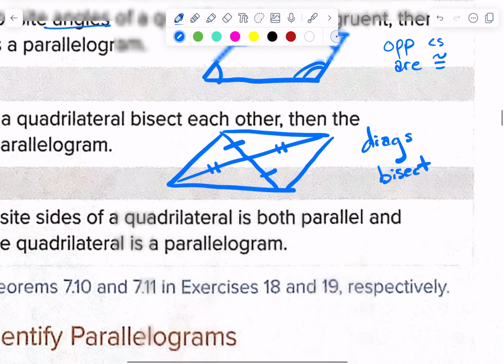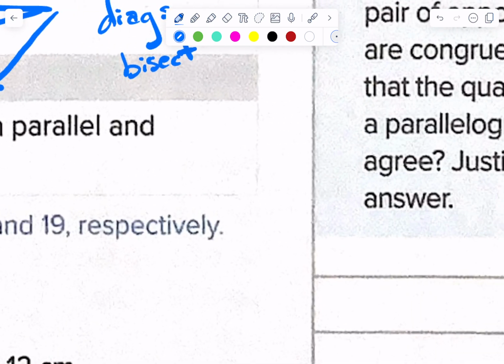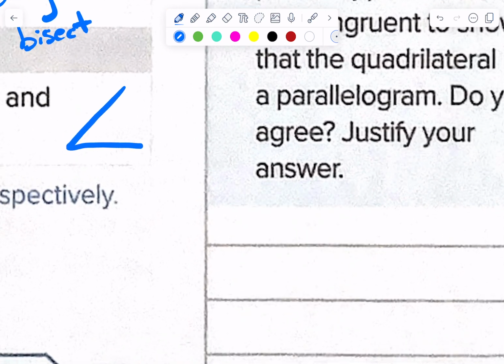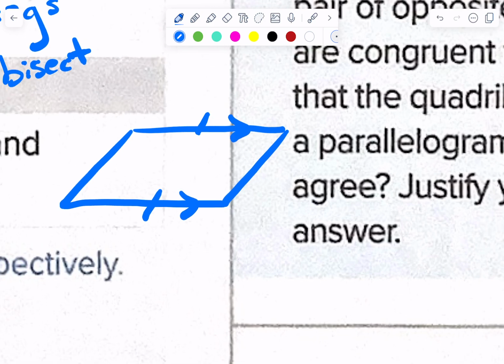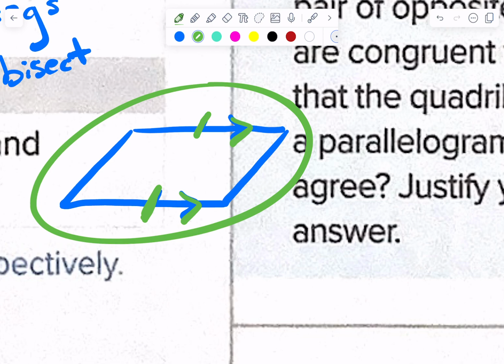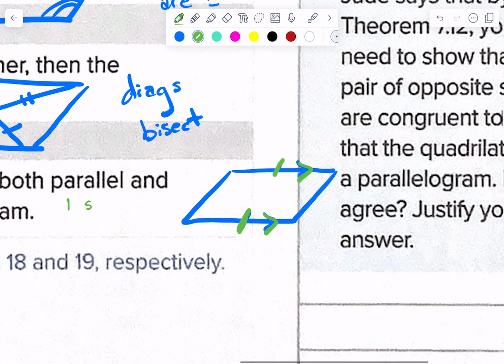Okay? And the last one is a weird one, so make sure you pay attention or write some stuff down. Maybe I only know stuff about one side, but I know that those two are both the same length and parallel to each other. I don't know anything about this side or that side, but if this one set of sides is both congruent, meaning same length, and parallel, this will have to be a parallelogram. The other ones will have to be parallel as well. Does that make sense? So one set is the same length and parallel. This will have to be a parallelogram.